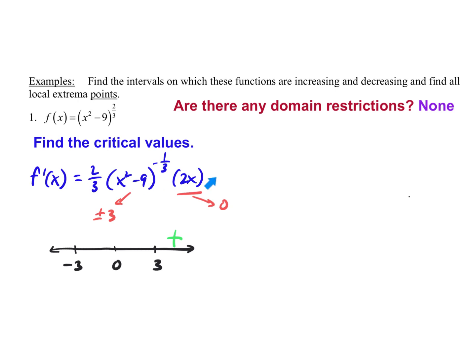So I'm looking at the first derivative. And so if I'm bigger than 3, this has to be positive, which means this whole thing is positive. Where I start running into issues is down in here, because this is still positive, but what happens to this? When I'm between 0 and 3 here, what is x squared minus 9? Positive or negative? This is negative, right? So when I take the cube root, technically the cube root's in the denominator, but whatever, we're just talking about the sign. This whole thing is negative. So I know my next area is going to be negative.